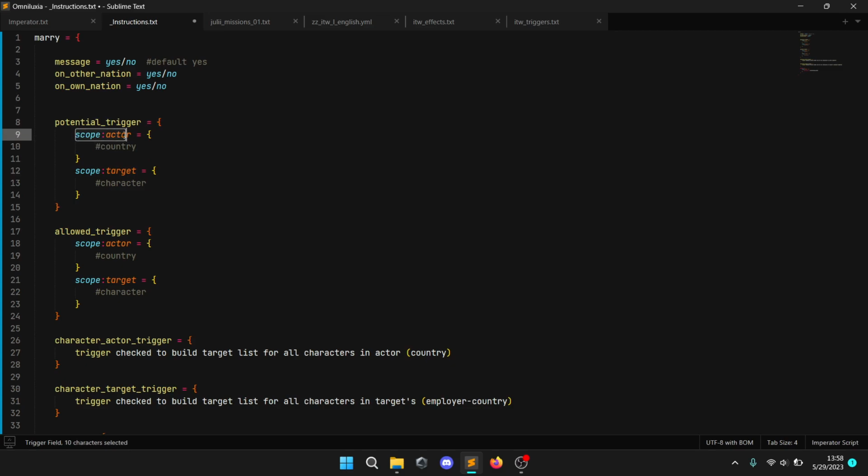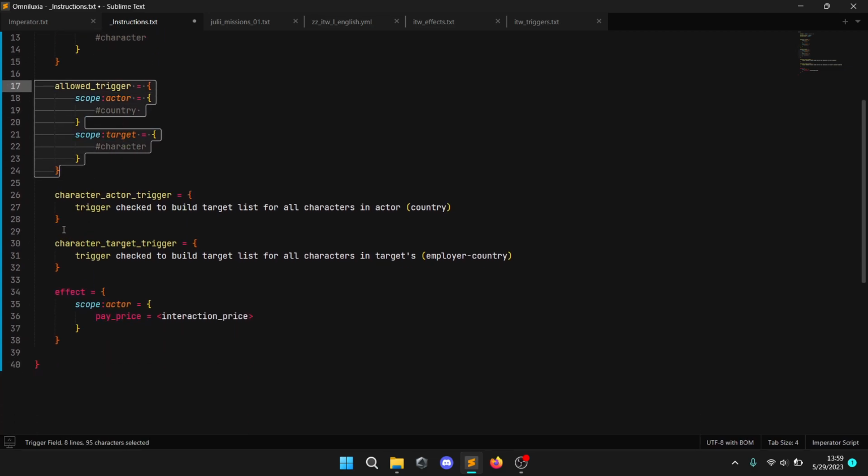Character interactions have two hard-coded scopes that are sent to them. It's scope actor and scope target. The actor, as you can see from this comment, is the country that it's happening on. So if you do it on other nation, it'll be the other nation, and if you do on own nation, the actor will be your nation. Target is always the character that you're using the interaction on.